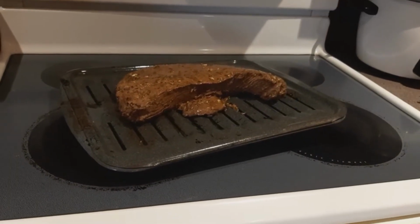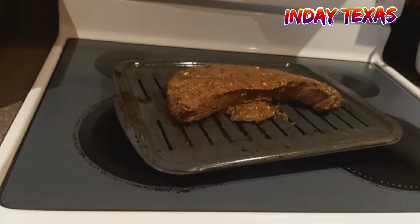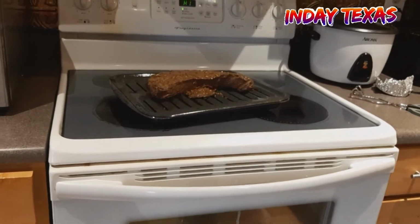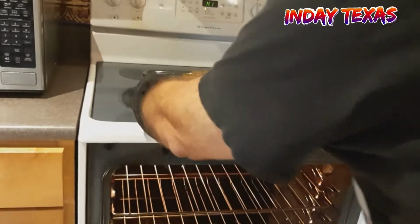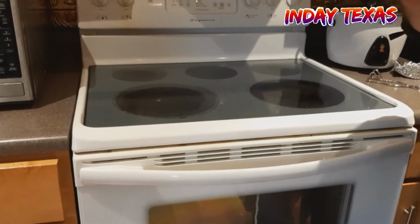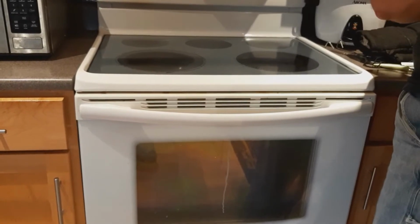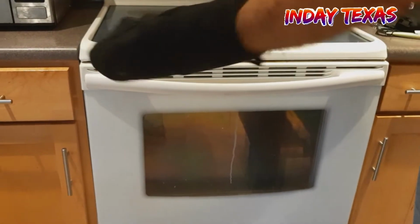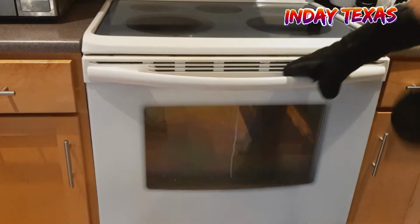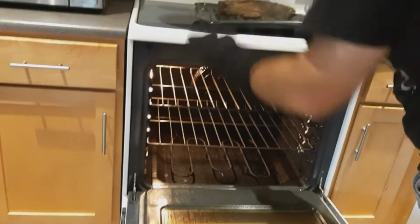How many timers do you have? I thought one. There's two. So we're gonna put it back again, and flip it and put it back again. Go for 5 minutes again? Yeah, 5 minutes. Hot. Ooh, sizzling hot. Wow.